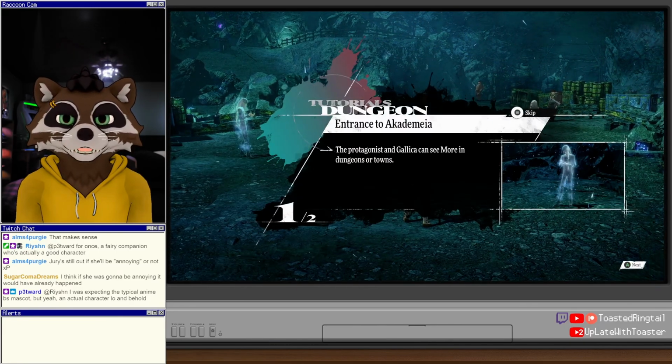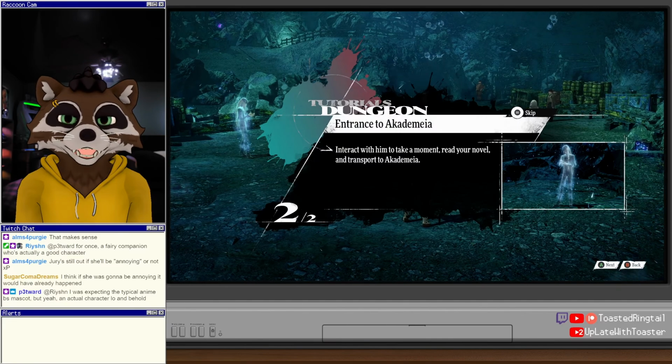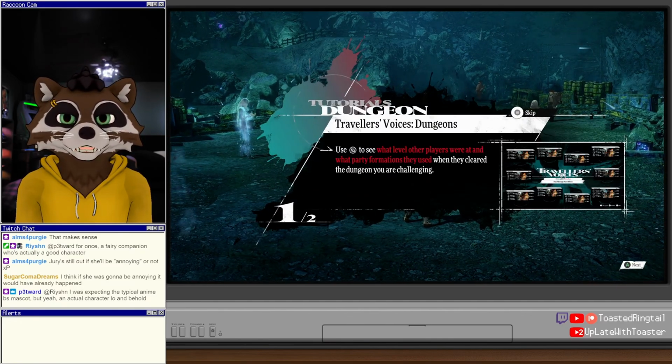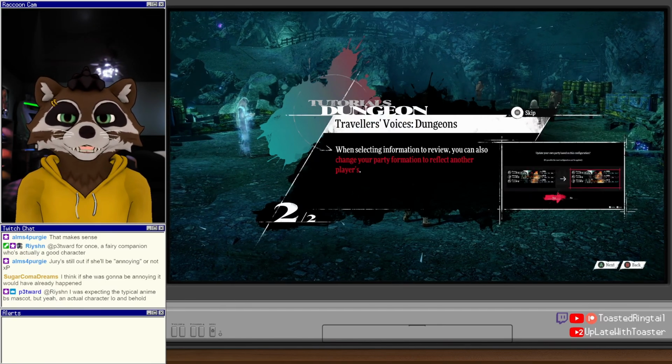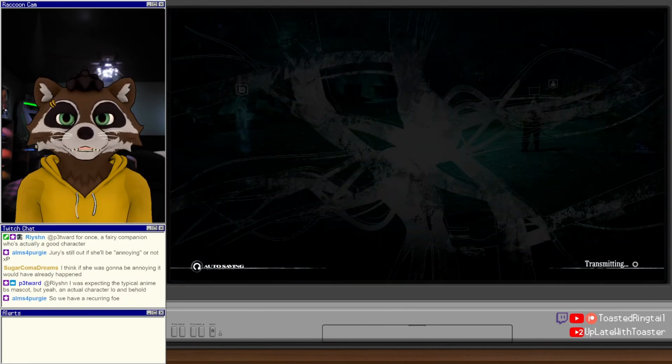Entrance to Akademeia. The protagonist and Gallica can see more in dungeons or towns. Interact with him to take a moment, read your novel, and transport to Akademeia. Traveler's Voices Dungeons. Use the start menu to see what level other players were at and what party formations they used. Oh, interesting. When selecting information to review, you can also change your party formation to reflect another player's.